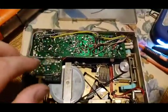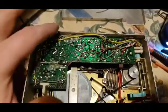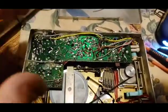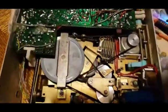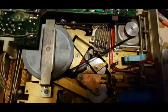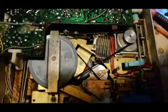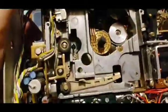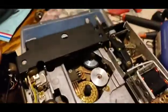Put this plate back on, put the board back in, soldered the ground connection back up, connected my plastic plugs here and there. The only way to get those tires changed is, you can see that one right there in the middle, is to take it all the way out. There is no way you're going to get that on it with it in the device. And there's the other one right there.